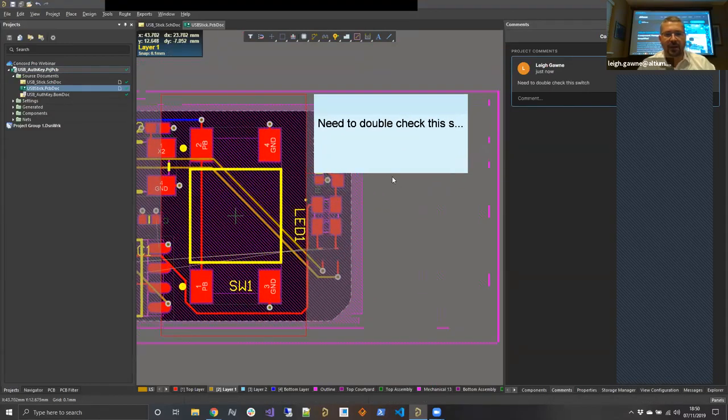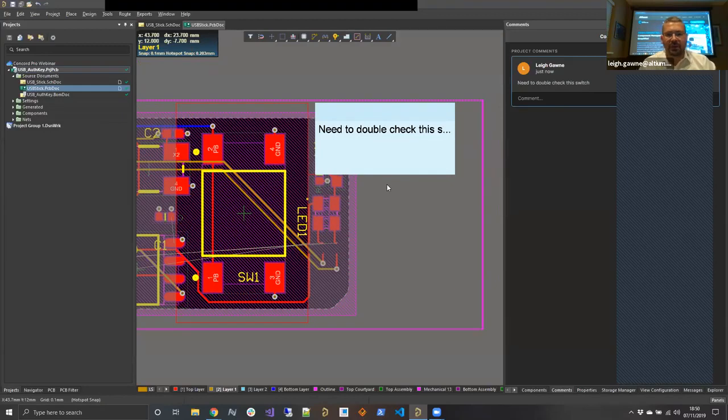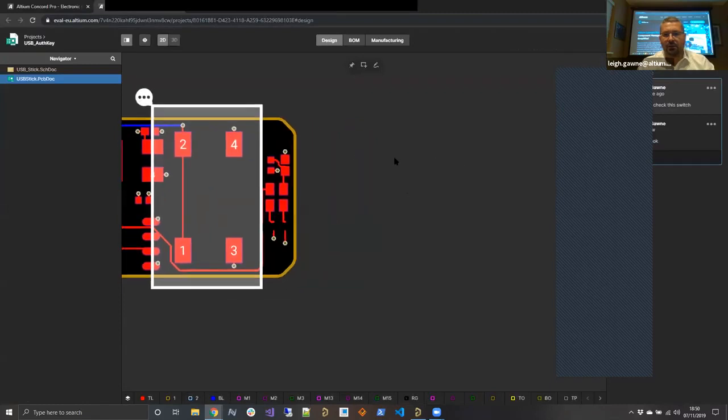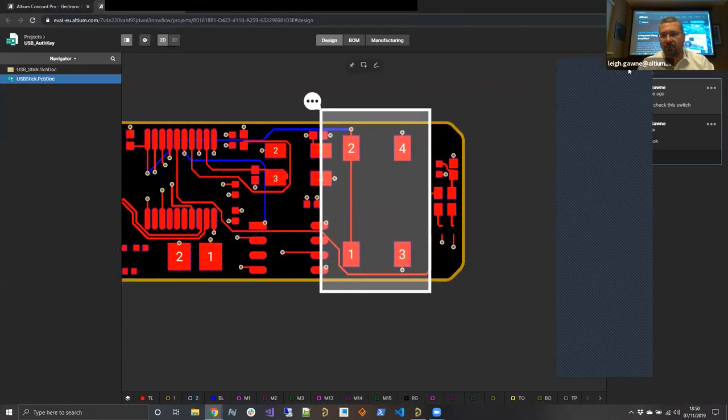The really good thing about this is that whether you're adding comments in the web or in Altium Designer, whoever's looking at this design and wanting to mark it up, we have this real-time ability to basically not miss anything, as it were. So again, I can also put comments inside Altium Designer, and they show up exactly the same on the web. I can also respond here saying, okay, we'll take a look. And you will see that comment appear right in the web browser.